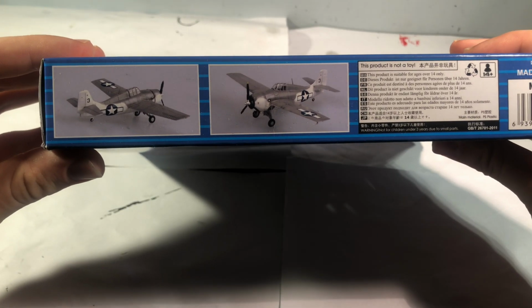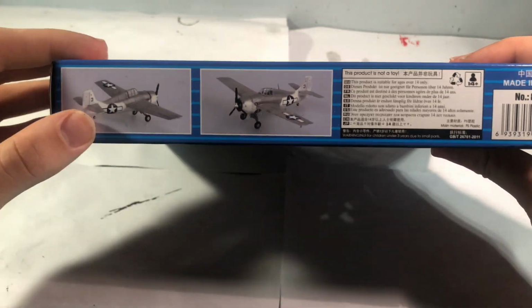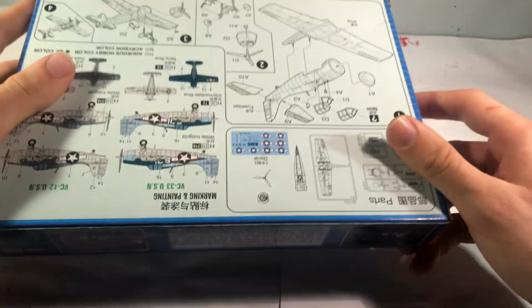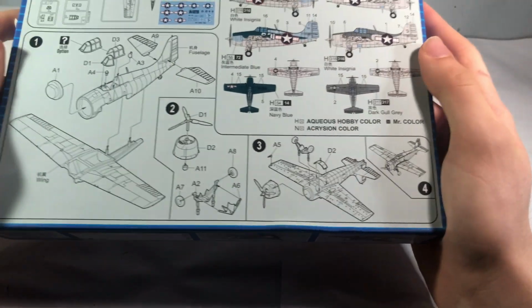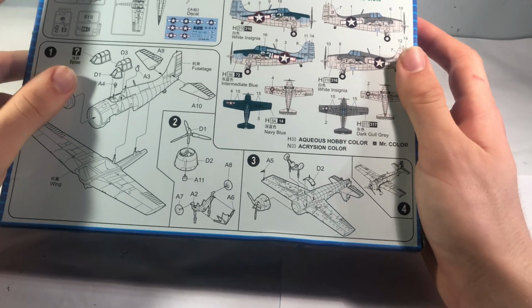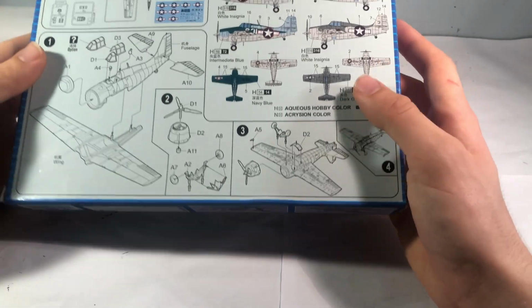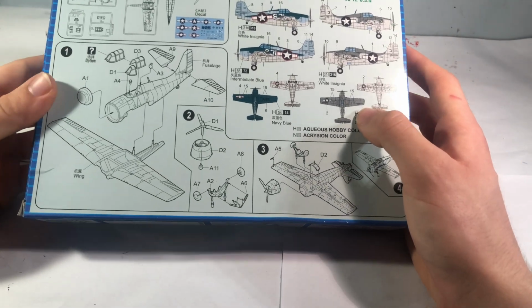On the side here, a few more pictures of the finished model, this time with the landing gear down. As you can see, it doesn't really look too bad in the photos, so hopefully what we get in the box is the same. And on the back here, this is actually your assembly instructions and your decal guide, as well as the parts map. Since there's no instructions on the inside, we might as well have a look at these before we look at the plastic parts.